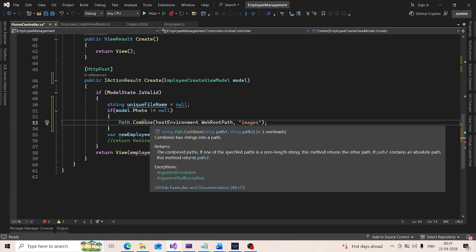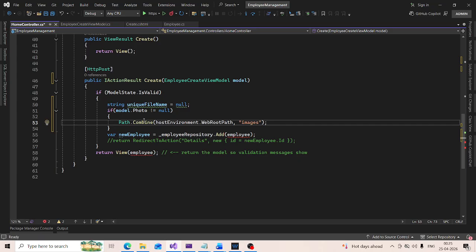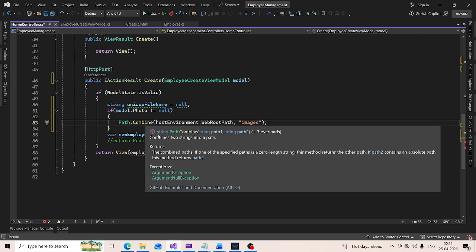Notice from the IntelliSense, the Combine method returns the path to the images folder as a string.